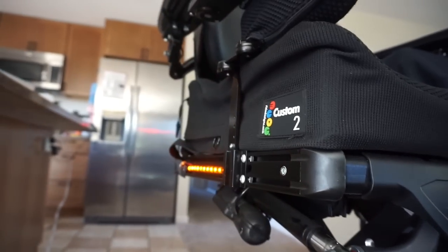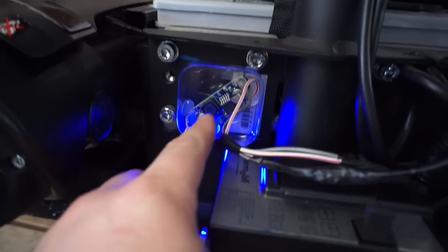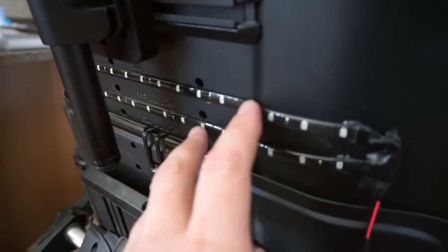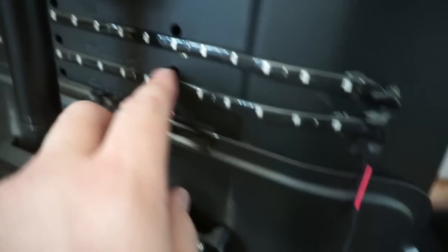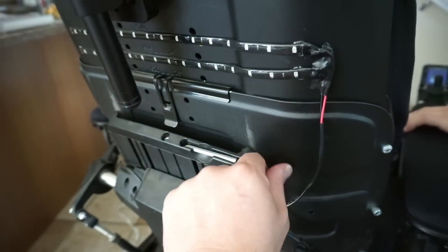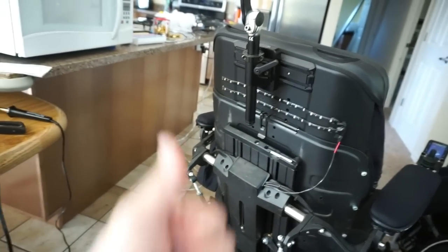I think we have moderate success. Both lights are working, including this one, and we've got the little side ones here. If you look over at the fridge, you can see the reflection of the lights back there. We've got our power converter stuck in here using remnants of an Apple wired headphone case. So get this all cleaned up and fix the lights on the back so they're not falling off. These light strips on the back — the glue's not real good, so we might have to revisit that later. But at least we've got the wiring on here, and the sides and the front are good.